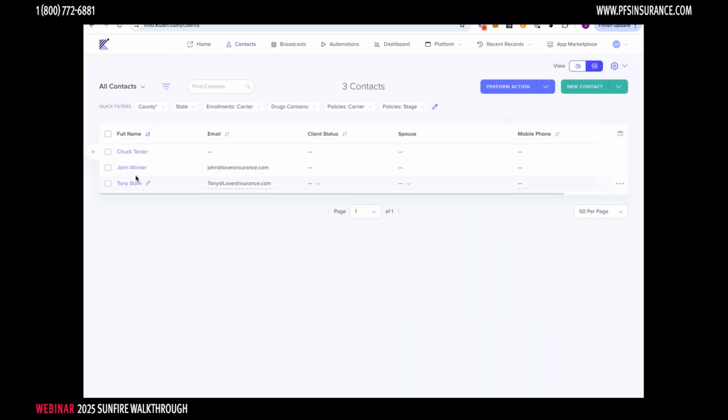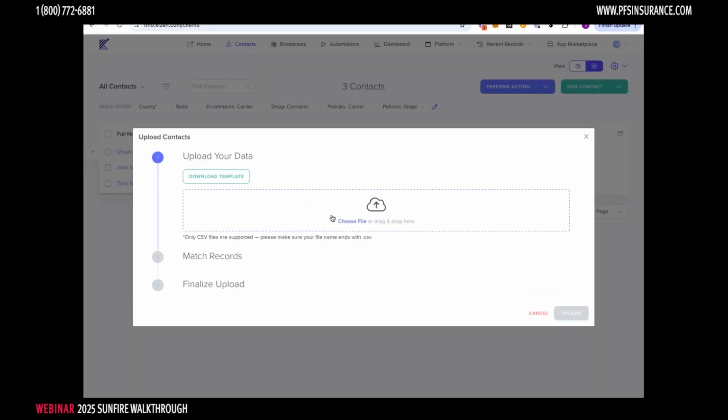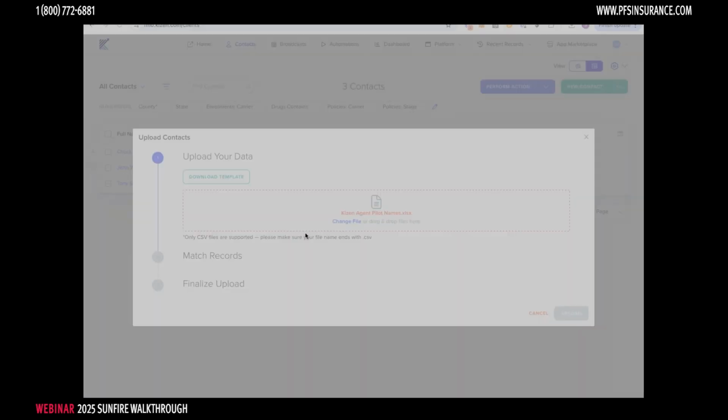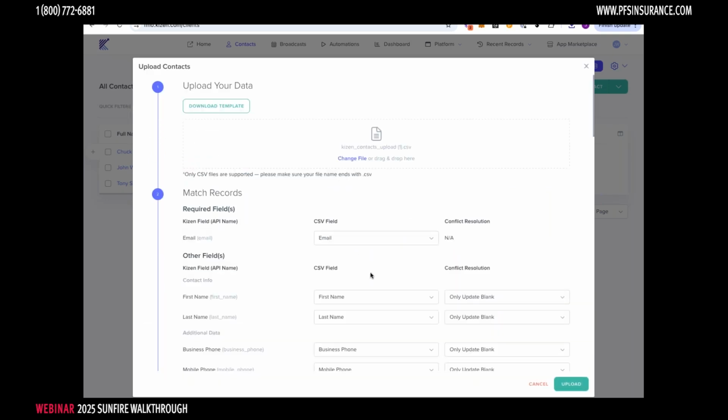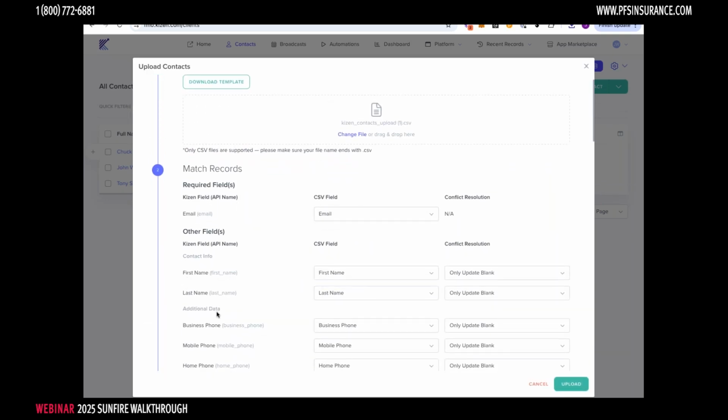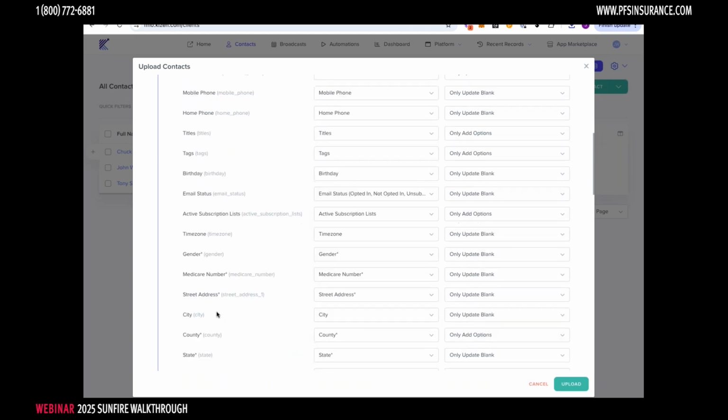if you have a book of business in another tool, you can come right in here into BOSS, and there is an upload contacts ability. We give you a template, and if you download that template, you can put your information in. Our system then will use artificial intelligence to match that stuff together. Let me see if I can get a file here real quick. That's a good CSV. And it'll help match all of those different rows to the BOSS database.